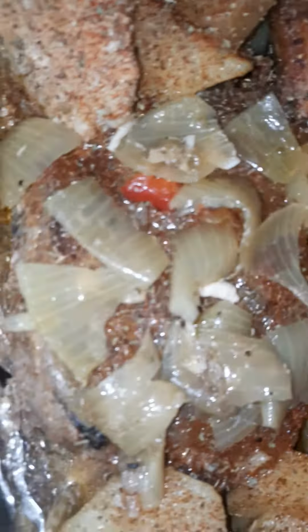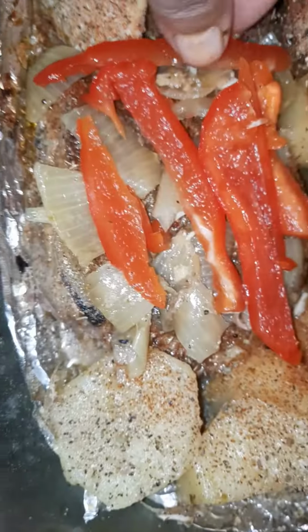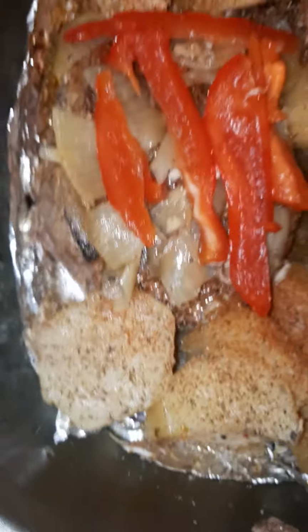Let it do what it needs to do. Not long, because everything is done, but I don't know. I think I want to change the texture a little bit.